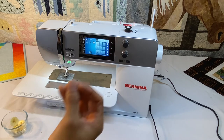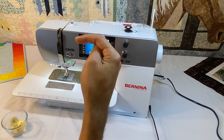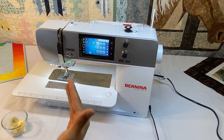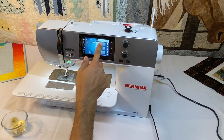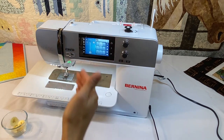Long-term memory means we can save stitches more permanently, so if we turn off the machine and turn it back on, they'll still be saved. Like our other machines, we can create and save combination stitches — for example, take a flower, add a leaf, and it'll stitch that combination in a loop. We can save that for future use. Also, we can change our stitches while we're sewing, making a zigzag wider, narrower, longer, or shorter while actually sewing.